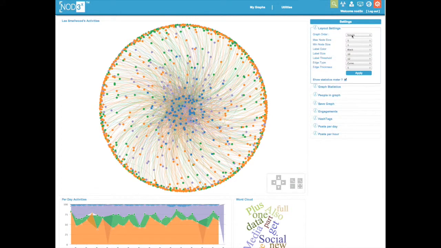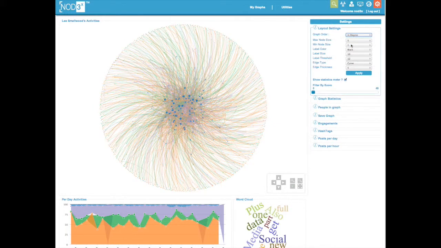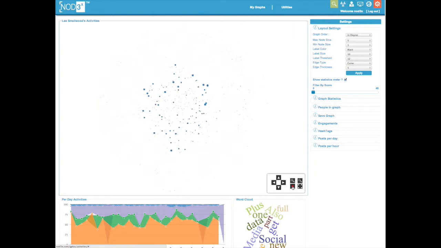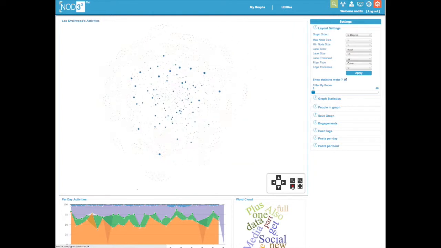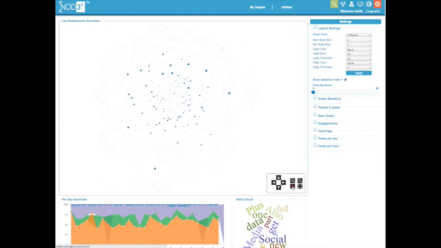And you can see the graph order currently is on simple, but if we apply one of the filters called in degree to it, and if you remember, in degree means the amount of engagements coming in to one of your posts, then things start to shape a little bit more. You can see immediately that the other nodes, the orange, green and purples, have become smaller, leaving the blue nodes, which represent your posts, being larger. Just click on this little green play button at the bottom, and you can see now all of the nodes in the graph are reorganizing themselves around each of the posts.